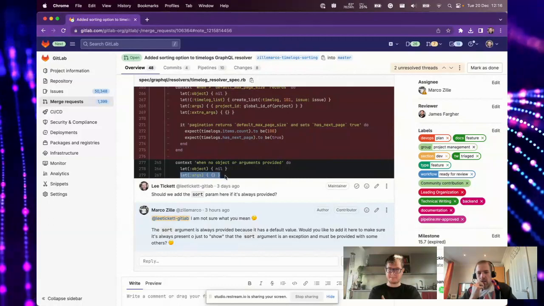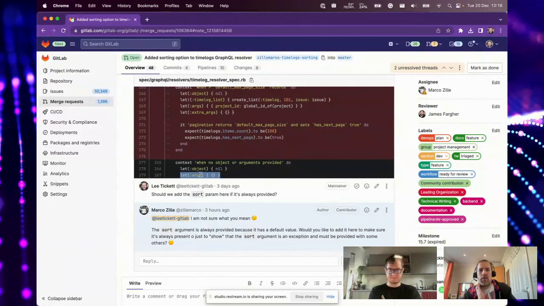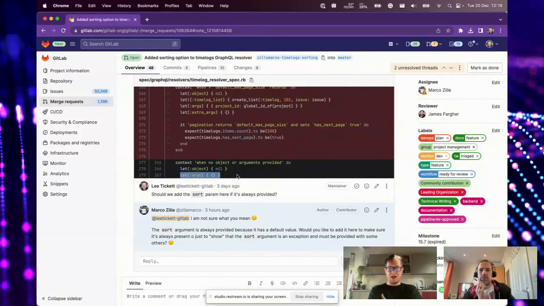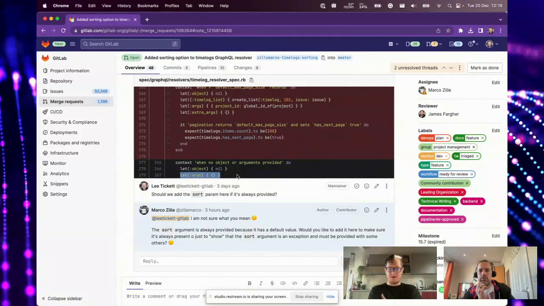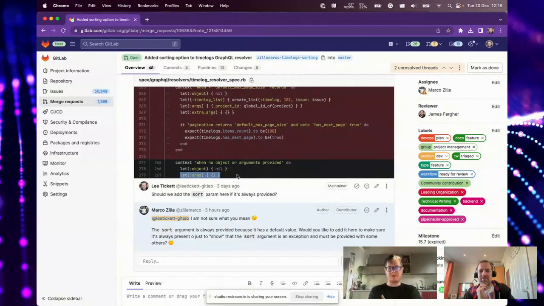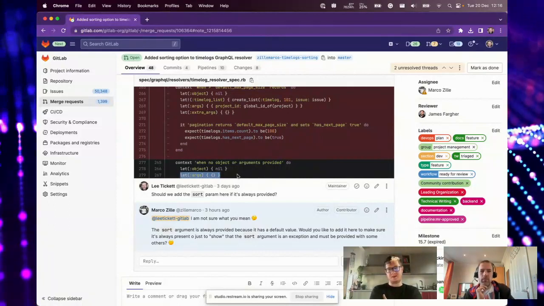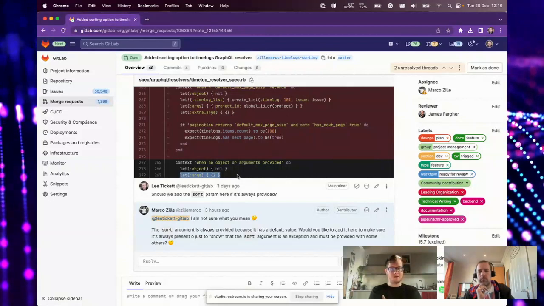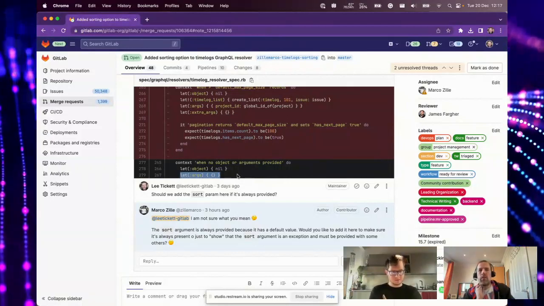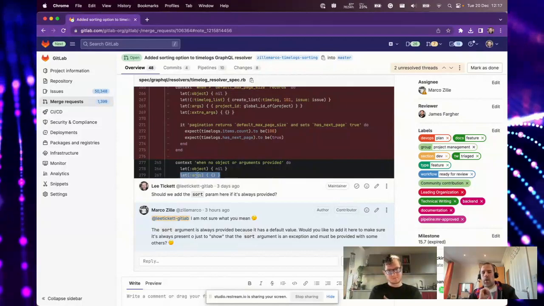This one, this can never happen is what I think I was suggesting, or have I misunderstood that? Yeah, basically yes. You can't have empty arguments because there's at least this sort of argument provided by the resolver itself. Yeah, that's what I was saying.